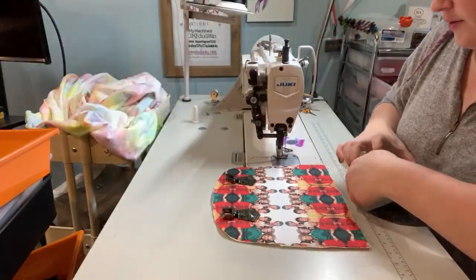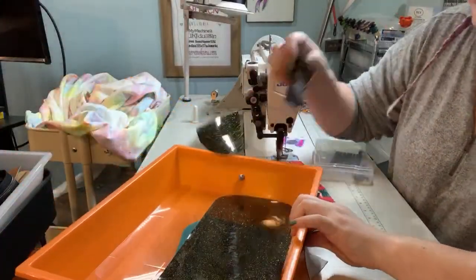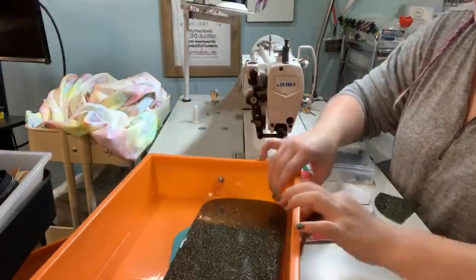Okay. So we've got these little round connector pieces, not connector, overlays.